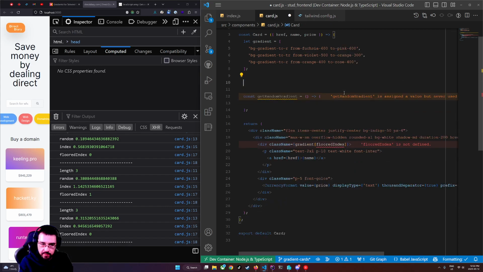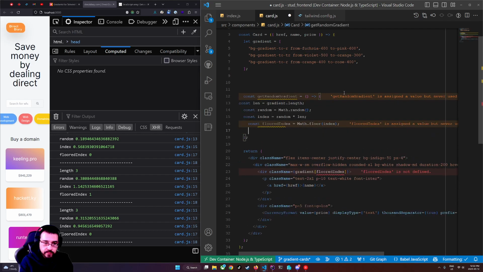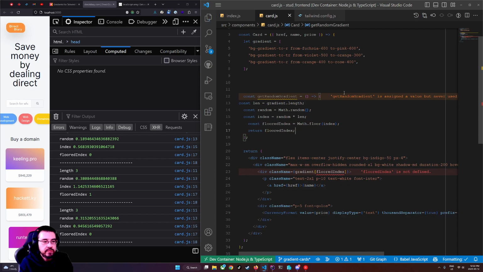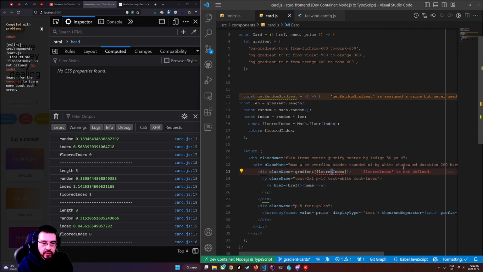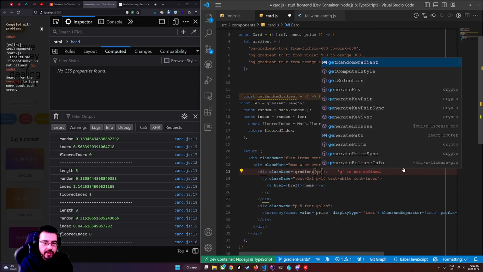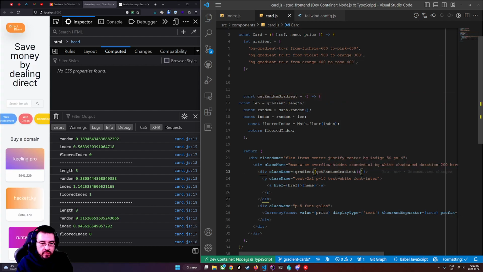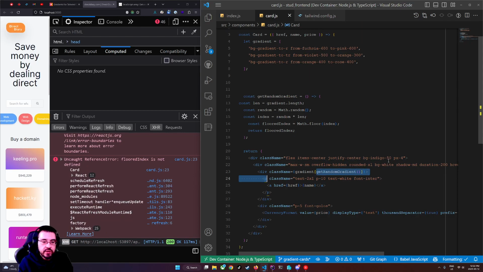I'm just going to copy and paste it right in and return floored index. Change this to the getRandomGradient call. Very simple function call. That seems to be an error. Oh no, that was the last error over there. So we have a working function that's pretty bad looking and just poor implementation.